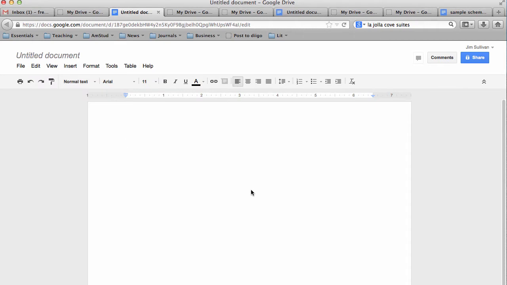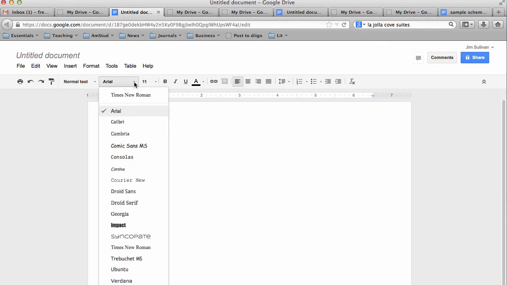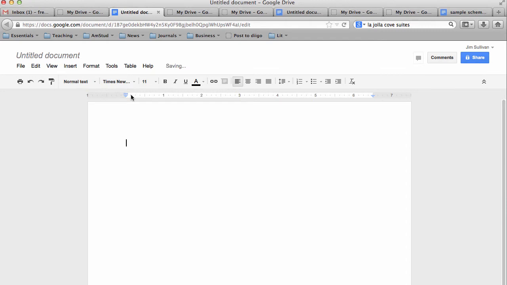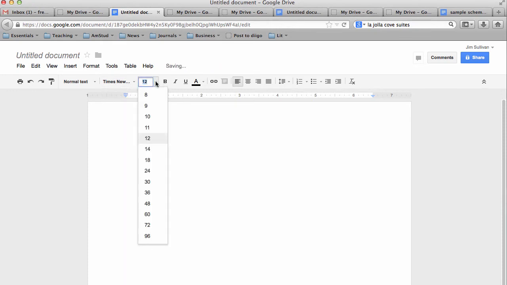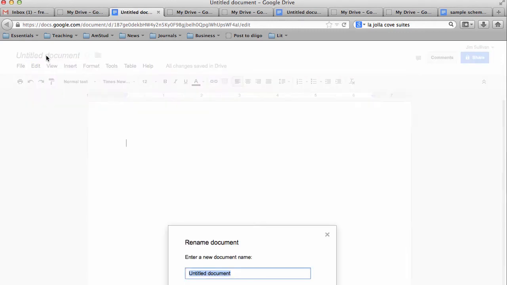The next thing you need to take care of is making sure that you're working in the correct font. And for all academic writing, the correct font is Times or Times New Roman, and the size should be 12. So once again, Times or Times New Roman, and the size is 12, not 11 or 10, but 12. So now we've got a correctly formatted document with 1-inch margins and the right font set up. Good time now to give the document a title.